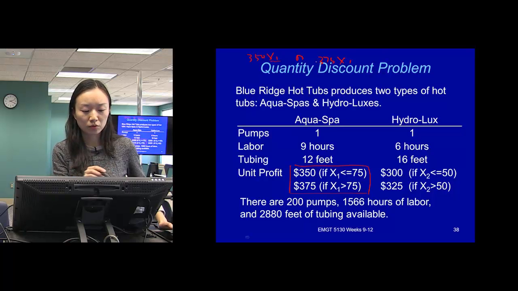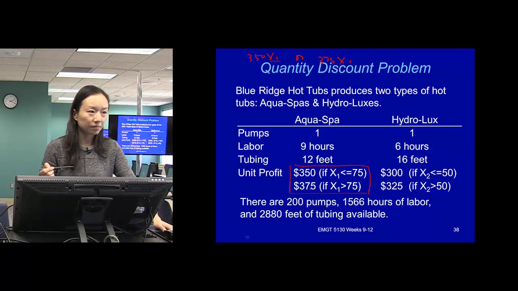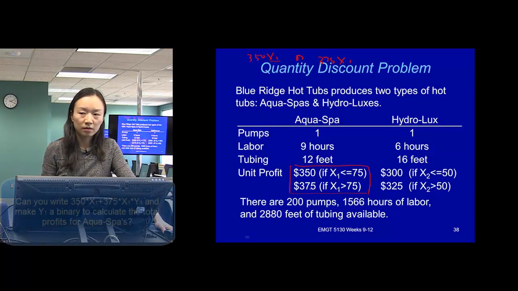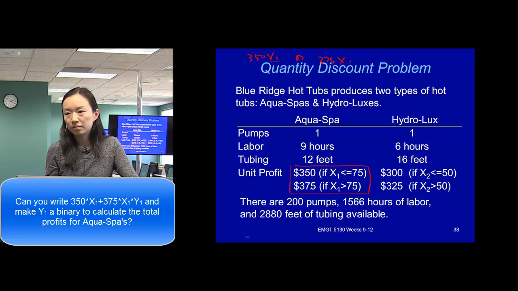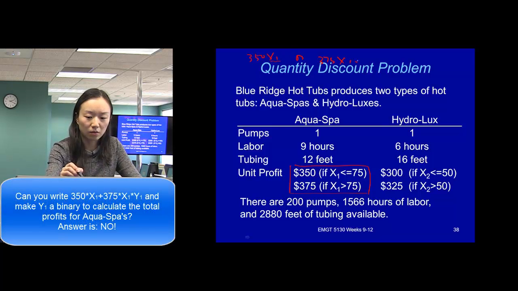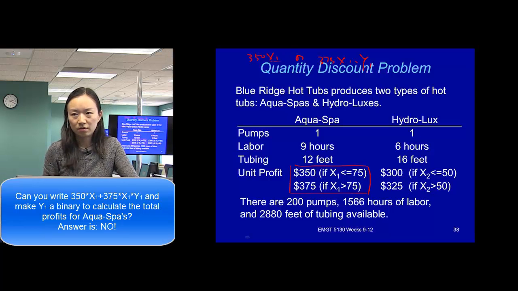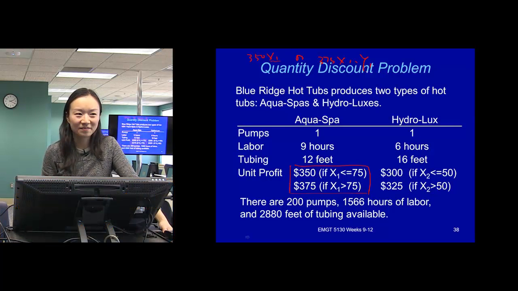To incorporate both profits in the objective function, you just turn on one of them and turn the other off. If you multiply by a y, that's nonlinear. Okay. And remember, don't do that. Okay, so we know we cannot multiply.